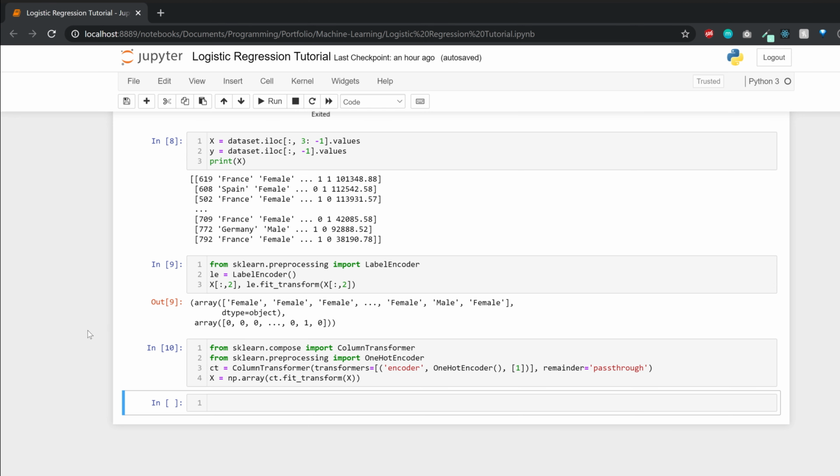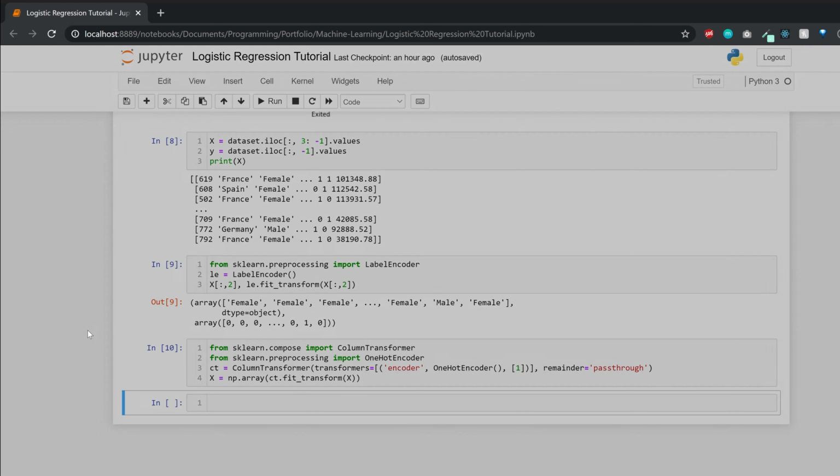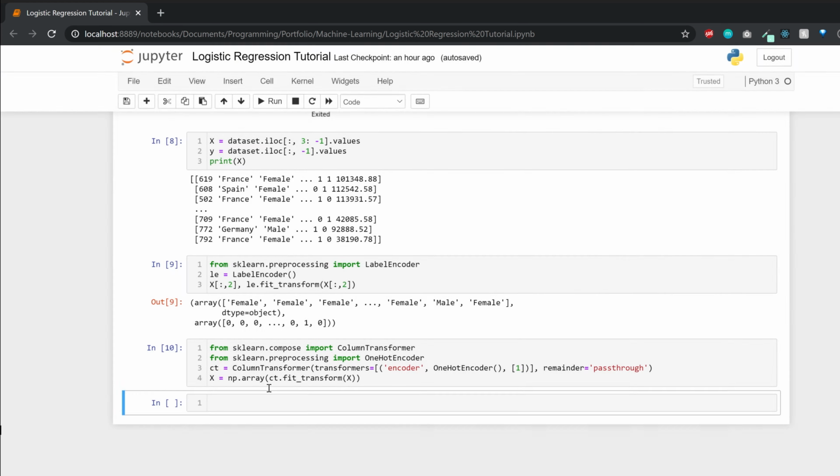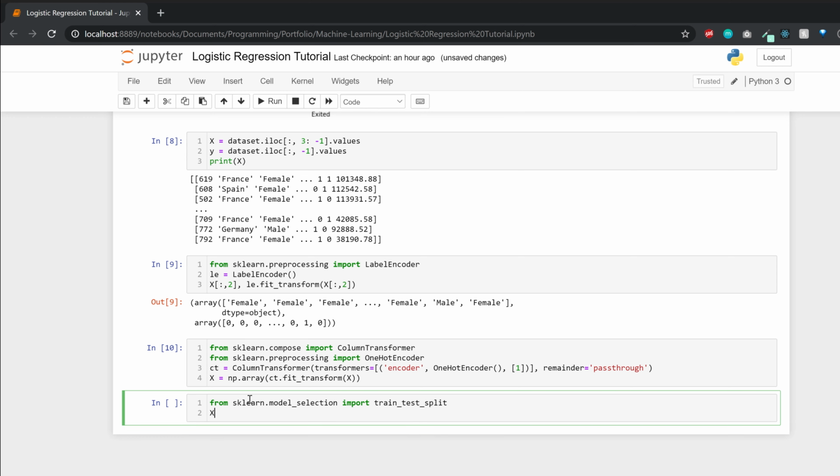Now I'm going to split our data into a training set and a test set. So from scikit-learn.model_selection import train_test_split, and then I'm going to type in X_train, X_test, y_train, y_test.